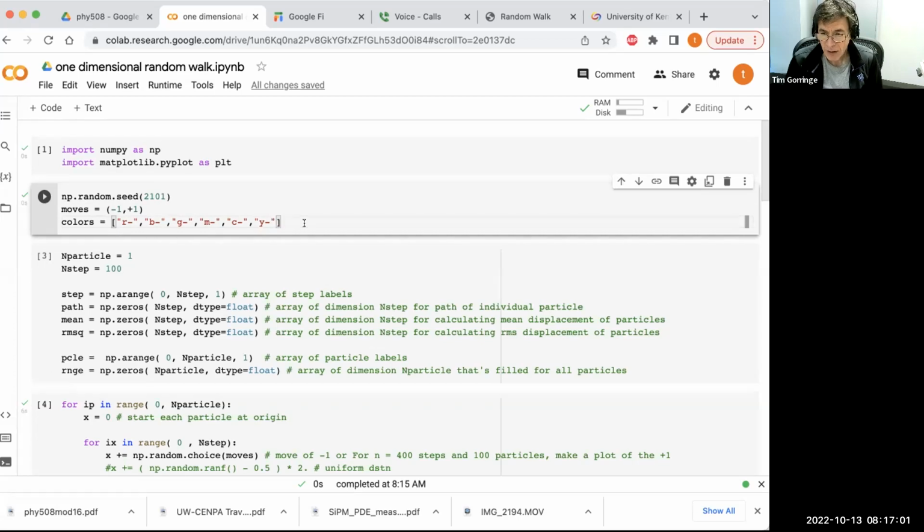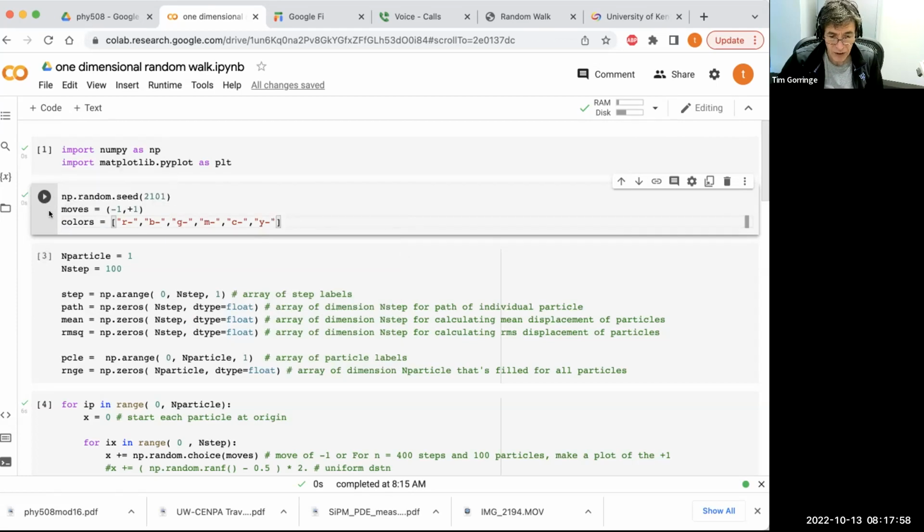Actually, the first thing I'm doing, I've mentioned this in class, is that random number generators need a seed, a starting number, and you can set the seed for your random number generator. And that's a useful thing to do. If you set the same seed, you'll get the same sequence of random numbers. If you set a different seed, you'll get a different sequence. Sometimes it's helpful to set the same seed when you're developing the code and get the same set of random numbers. Other times it's useful to set different seeds, so you get different sets of random numbers and different statistical distributions. So that's the call to this seed function in the numpy random number package.